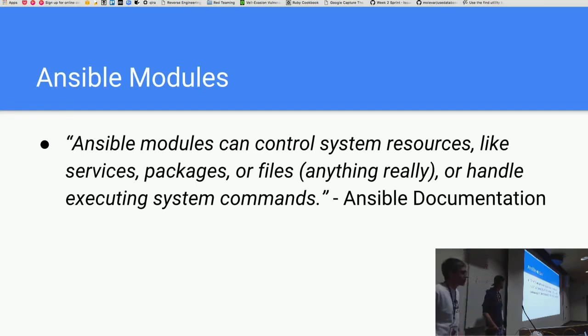So this is right from the Ansible documentation, but it's really just any task that you're trying to accomplish on a system and get immediate feedback for. These usually aren't very large functions. It's usually really small things, like changing some setting in a config file, adding users, dropping SSH keys, whatever the case may be. This is typically what you see with Ansible modules, and they just allow you to perform some basic tasks. That being said, nothing stopping you from running some kind of Python crypto locker and then running this against remote machines and making the blue teams have a super bad time.